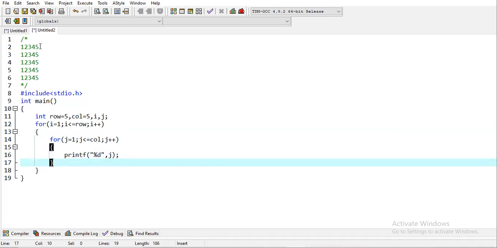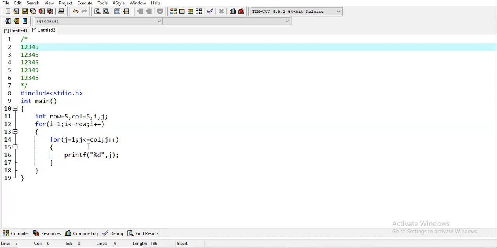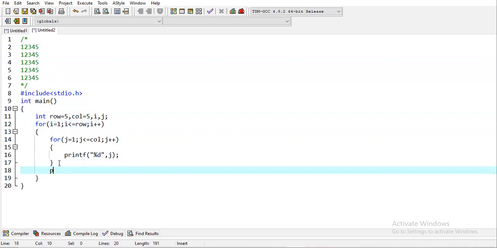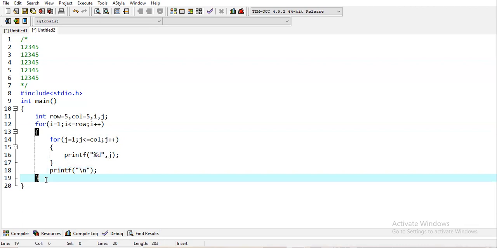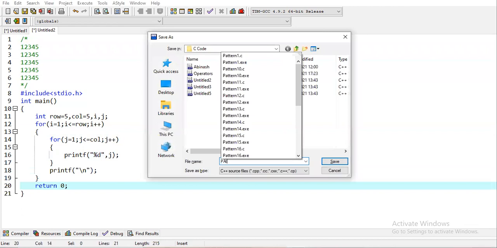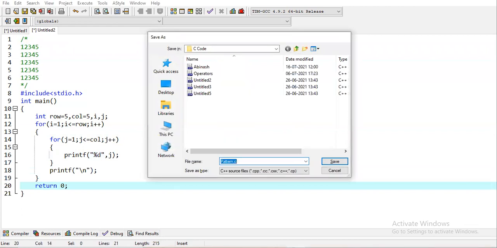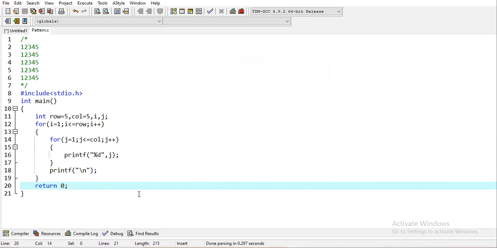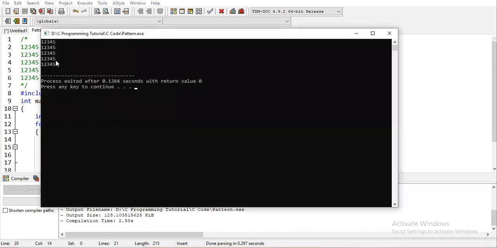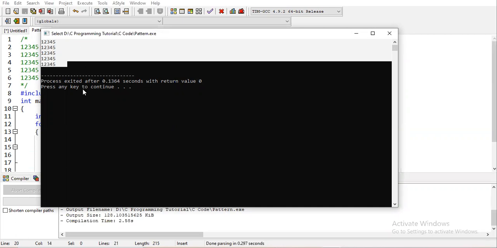And now we can see that after printing a single row, I mean after the first iteration of this loop, a new line is printed. So as our task will be completed, here we will print a new line, and there will be a return statement. Now save this. Now I am saving this program and now running this code. We can see there is no error in our code, and we have got our desired output.